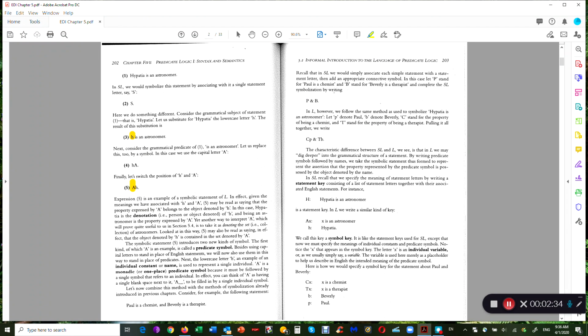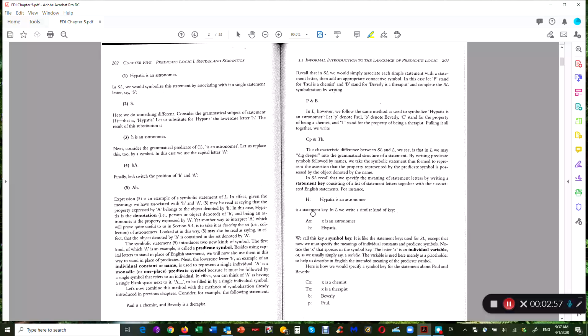Okay, so it's important to just understand what's going on with the language. There are some technical terms here. Denotation is the thing that the name refers to, the object that the individual constant refers to. There's some vocabulary that's important, and we'll get to that as we move on.